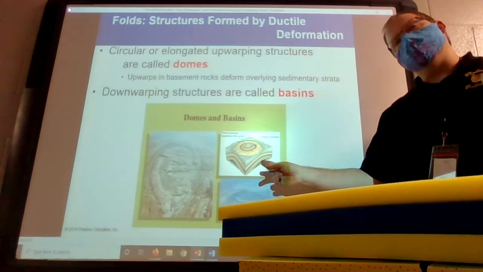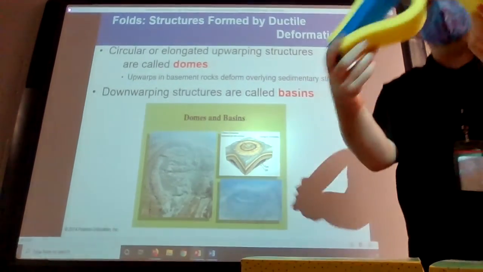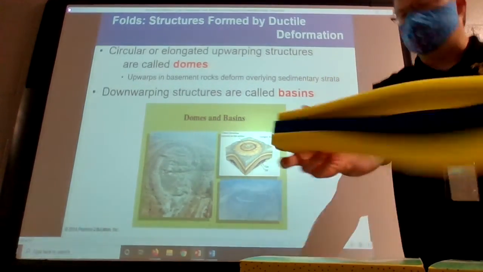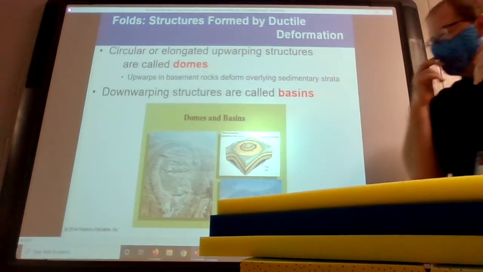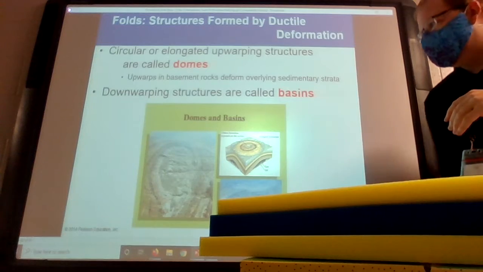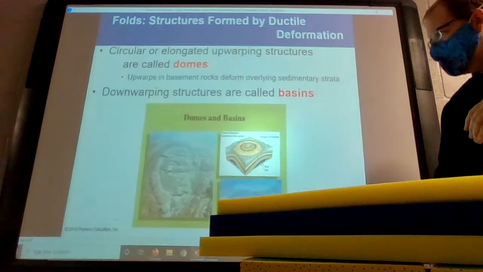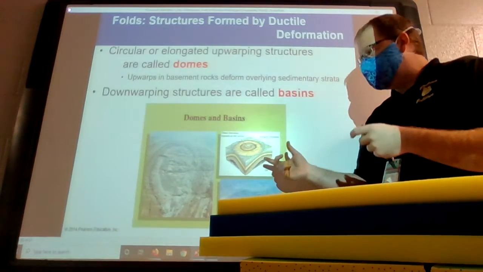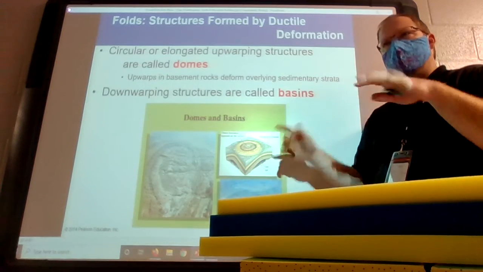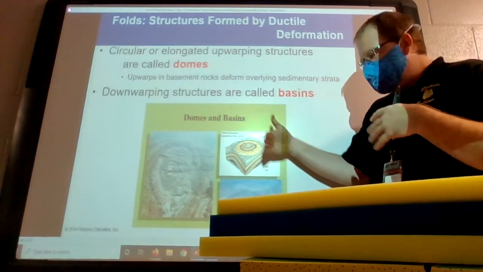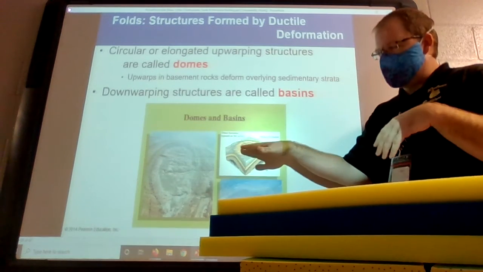If you're only looking at it from the side, you may not be able to tell the difference. It's either just going to look like a regular anticline or a syncline. But if you get to see it over a certain distance, you might be able to see that it's a bowl. And this, it's not very big. They might show one on the next page. They don't. But you can see on your slides, you can kind of blow it up a little bit. They have these nice 3D kind of blocks that show you what it would look like from the surface, because generally we don't get that slice down into the subsurface. We have to look at it from the surface.